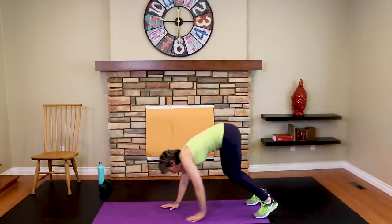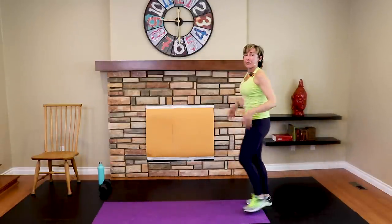Walk back and shake out those arms. All right, I highly recommend a sip of water now, because once we get going, whoo, baby, the movements are gonna be flowing. So grab some water. I'm gonna demo the first couple of moves. Okay, I'll demo the first three moves, and then I'll just coach you as we go from here.